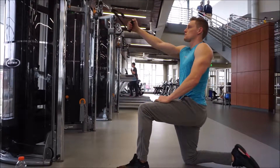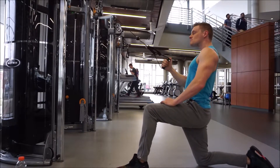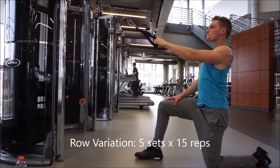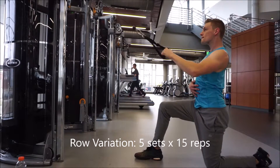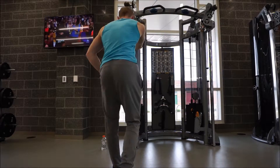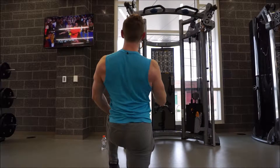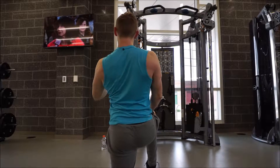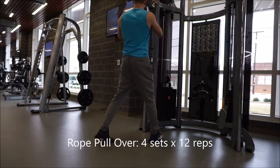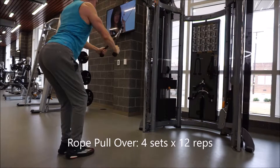After the seated overhand row I moved on to this row variation that incorporates both a vertical and horizontal movement, making a diagonal row. I really like this — it's about eye level for me and I kneeled far enough away to get the full extension and stretch at the top, then pulled all the way through. The stretch is phenomenal and the contraction when you bring it back is so good. I'd definitely suggest you try it out.